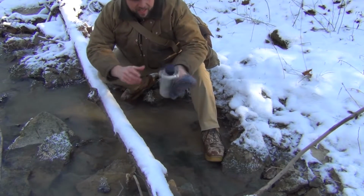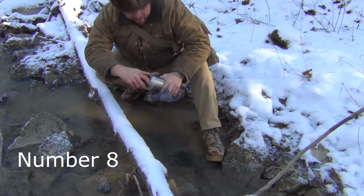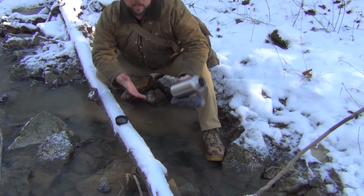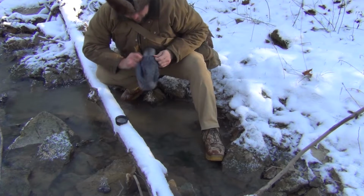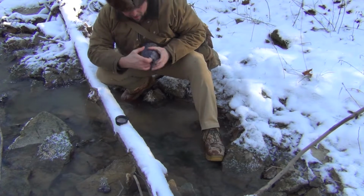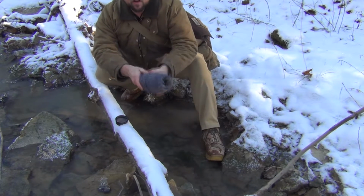Another use for this is as a pre-filter. We've got some water here, it's kind of nasty, and we want to make sure that we filter as much of the turbidity out of it as possible. We just take our sock, go right over top, pull it down, and tuck that in like this, make a bit of a hole. Now we have a pre-filter for our water.